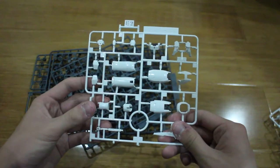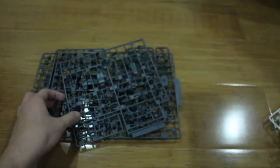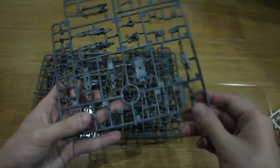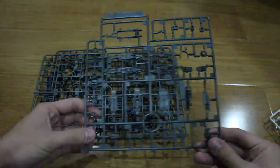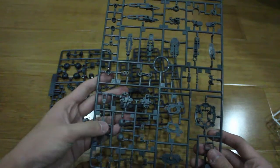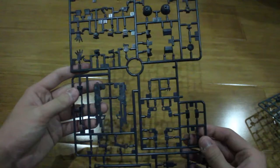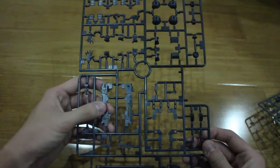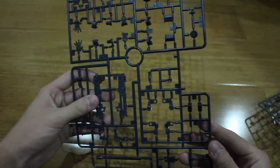E2 runner, completely the same as E1. It's just some outside armor parts. Then we got the G2 runner. The G2 runner is the inner frame of the mobile suit plus there are some thruster pieces on it. Then the G1 runner, we got some feet, we got some other inner joints as well. And we also got an F runner, which is for the hand options, the gun, and I believe the shoulder joint and the hand joint as well.